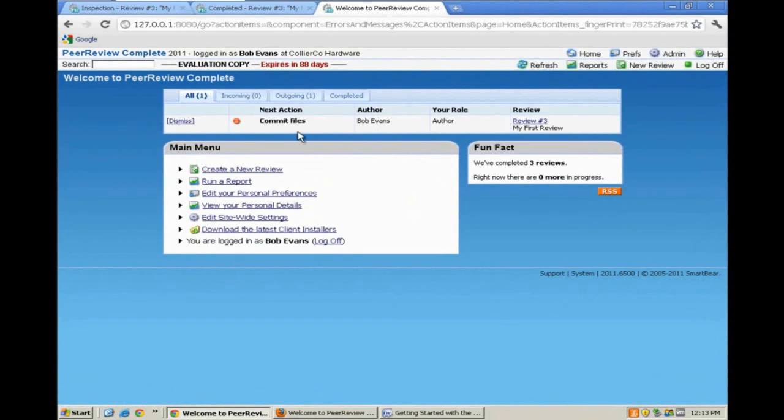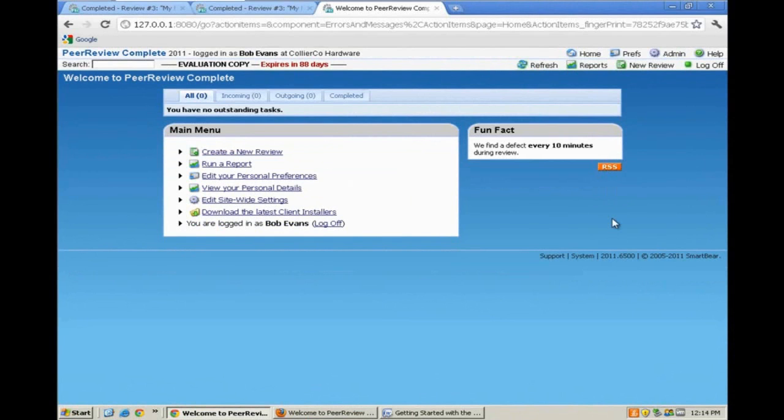Whether document review is needed within your department, across multiple time zones, or with partners, PeerReview Complete reduces review times and can eliminate meetings, allowing people to perform reviews when it's convenient for them. It provides the audit trail and review metrics needed for process improvement and compliance reporting. With PeerReview Complete, reviews actually get done. People don't have to give up in frustration because it's just too difficult to coordinate, capture, and track details.